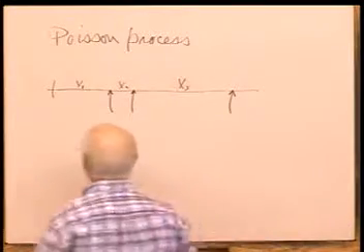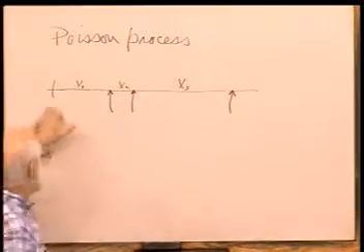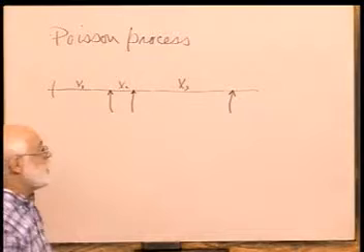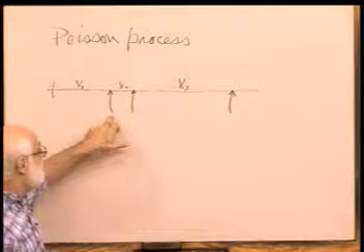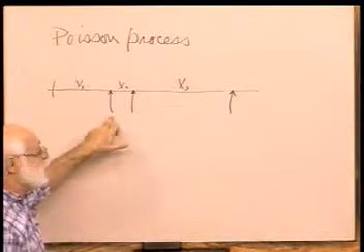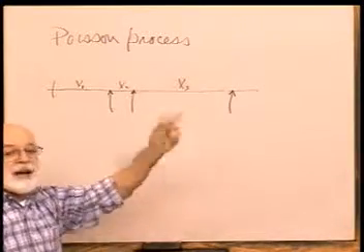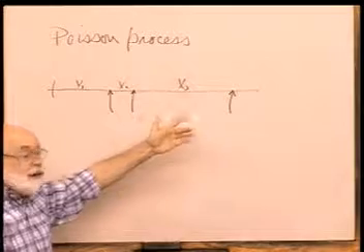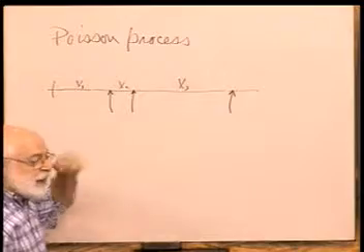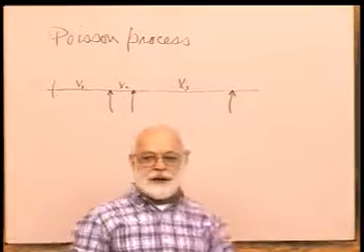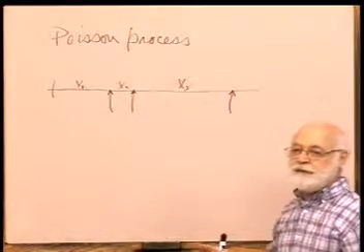In fact, one of the examples I like to give is, suppose that this represents a path, and cows walk along this path, and they drop patties here. And every once in a while, as you walk along the path, you see a cow patty. And then you say, well, a cow patty is as likely to be at one spot as any other spot, and the cows are not worrying about where the other cows do their stuff, so everything is independent. So therefore, the distances between the cow patties should have the same distribution as the time between clicks on a Geiger counter, as the distance between stars in the universe, as the time between crashes on I-95.